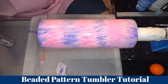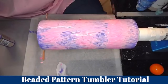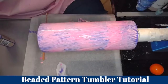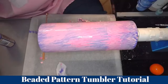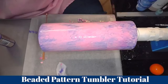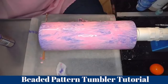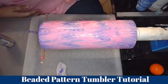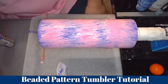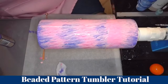See? Super simple, huh? Just to recap, Belinda, because we're pretty much done now. Acrylic paints, tumbler that you've prepped and sprayed white. I mean, you could do black. I did white, but you spray the base, right? You need at least 3 colors for acrylic paints, but you can do as many colors as you like. I just did 3 tonight because I wanted to try this color combo.